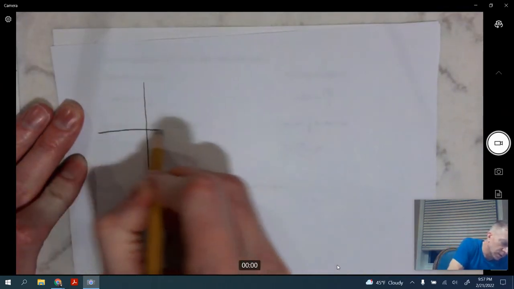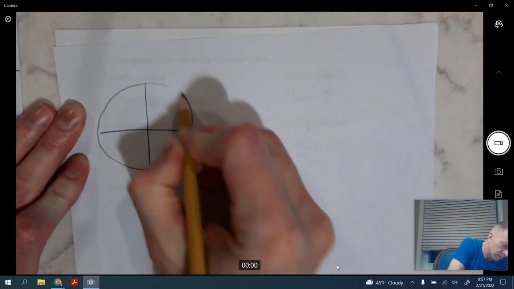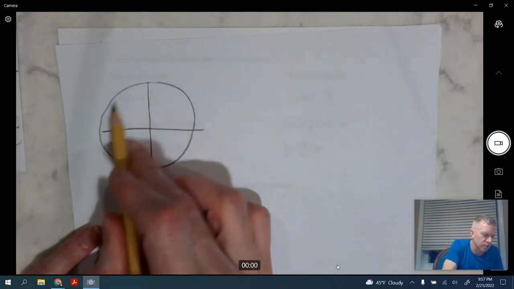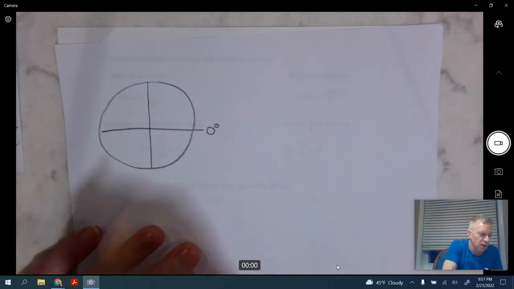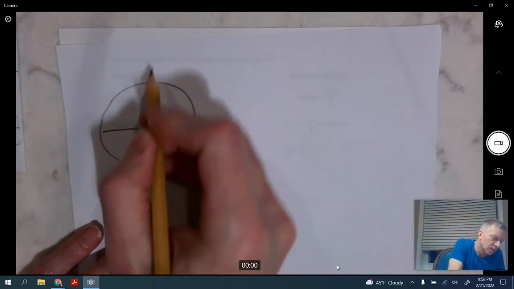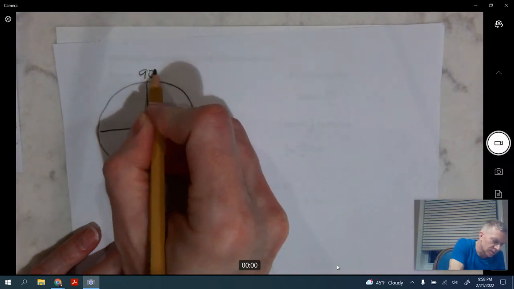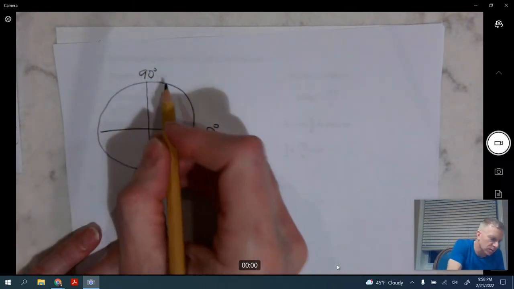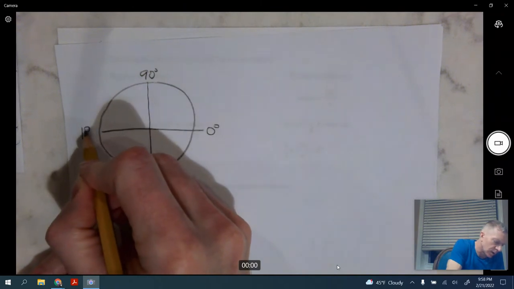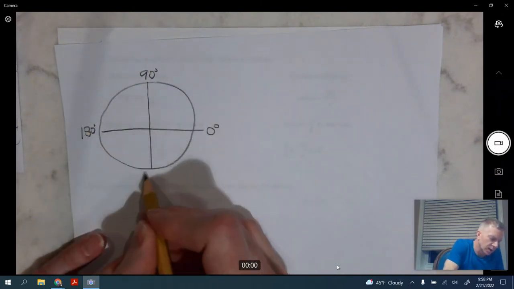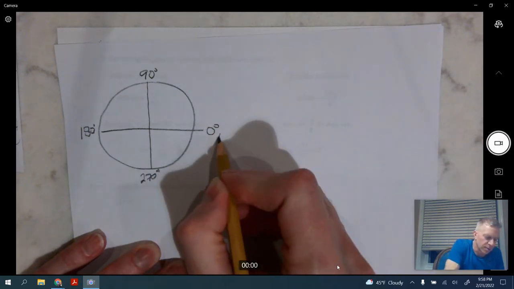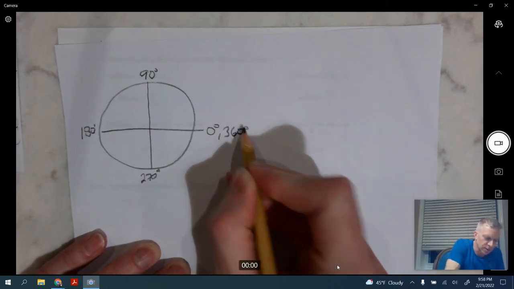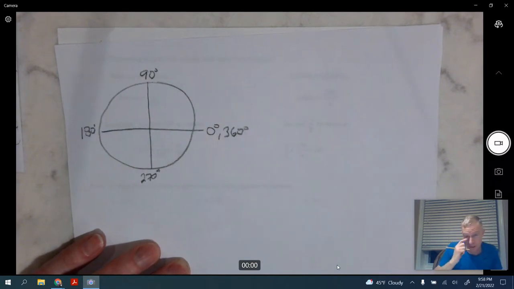When you've got a circle, we said we can count around the circle in degrees. We always start with 0 degrees at the positive x-axis, and you count counterclockwise. So this would be 90 degrees. It's the same 90 degrees that makes a right angle. Go another 90, you're at 180 degrees. Another 90, you're at 270 degrees. And another 90, you're back at 360 degrees. One full cycle, and you're back where you started.